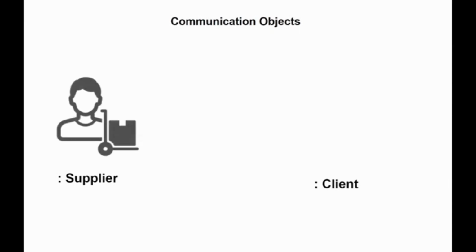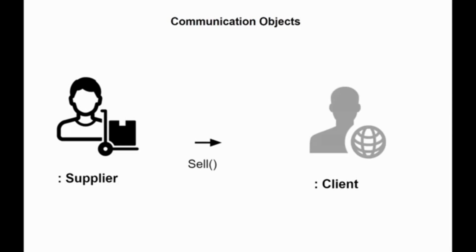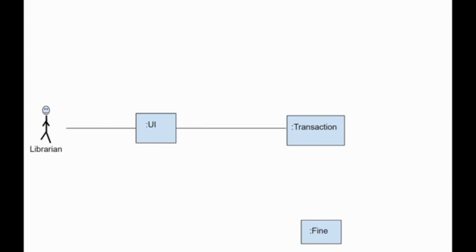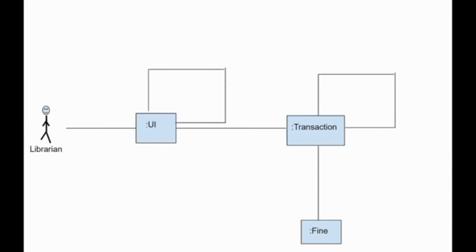Objects involved in communication are of two types: supplier and client. Supplier objects are objects that supply the method that is being called and therefore receive the message. Client objects call methods on supplier objects and therefore send messages. Connectors drawn between objects in a communication diagram are links that allow us to establish relationships between objects and show the ability of objects to send messages to each other. If an object sends a message to itself, then such a link is represented as a loop icon. The loop can be seen on both the UI object and the transaction object.